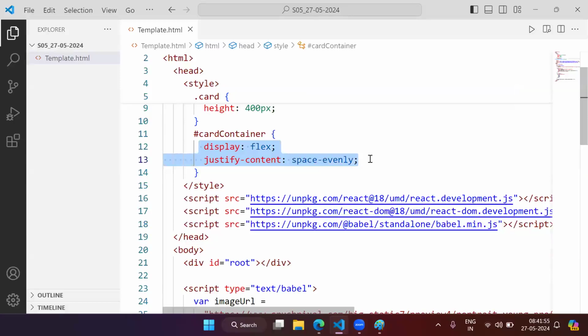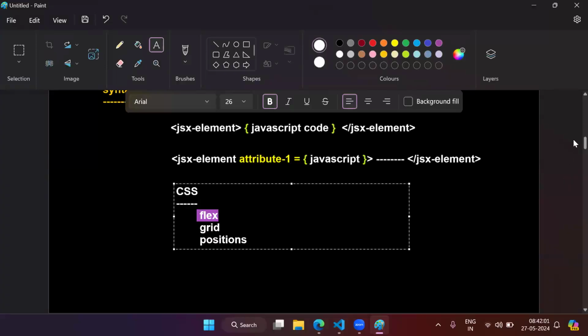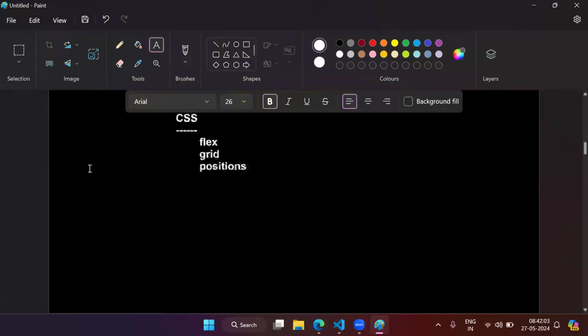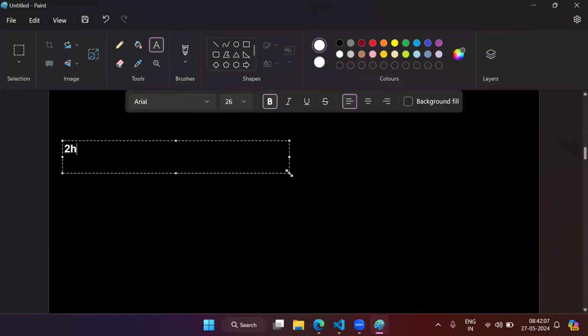So right now, if you don't know what flex is, what you should do, once we're done with our session, is spend nearly 2 hours on the flex concept in CSS.